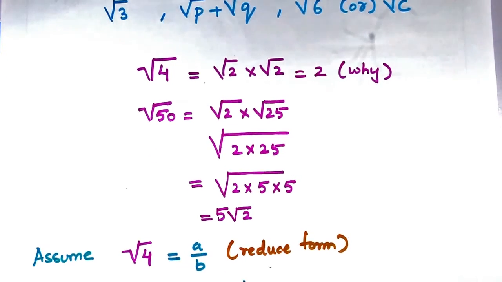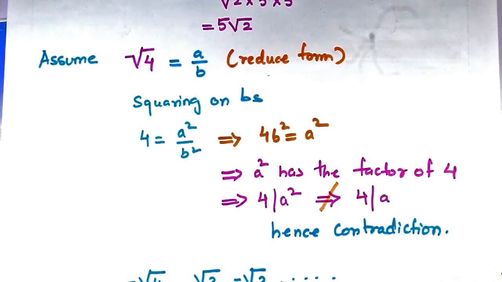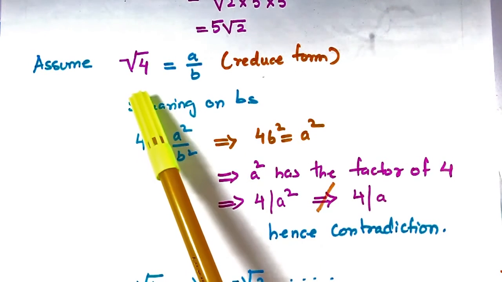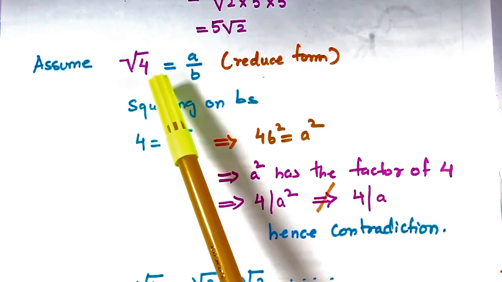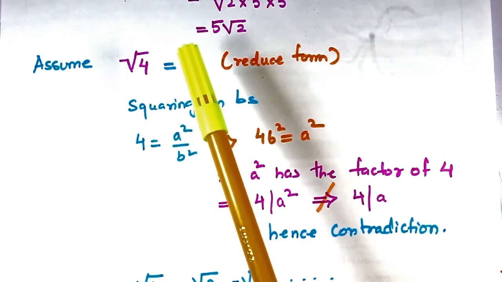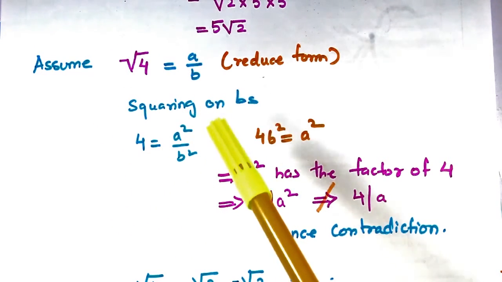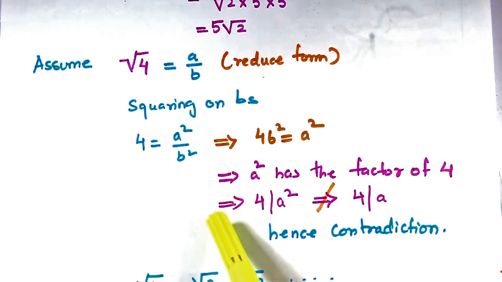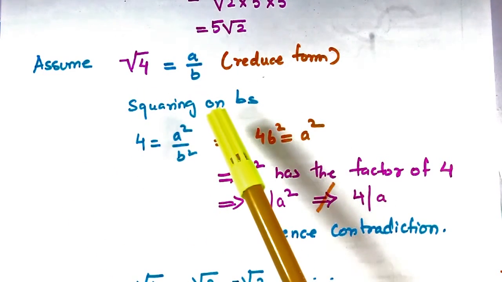Now most of the students or people think that we can use the same contradiction method with the composite numbers. I'm going to give one example over here, that is, I have root 4. Even though I know that root 4 gives you the value 2, and root 4 belongs to integers, and root 4 is a rational number, we already know that. But some people think that by making the same proof of contradiction, we will get that root 4 is also irrational. But today in this video I'm going to clear this up.